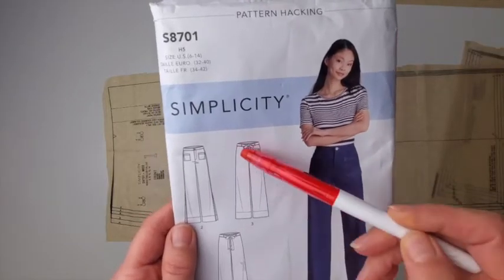Now I'm going to show you how to draft this by hand, super easy, very beginner friendly, but if you do want to see it done digitally, then my YouTube buddy Jin over at Pattern Studio 101 has a really great video on how a slash pocket is drafted on a pad system. If you want more technical detail on how that can be drafted, go over to see Jin at Pattern Studio 101. But if you just want to do it by hand, this is all the information you're going to need. I'm going to be adding a slash pocket at the side.